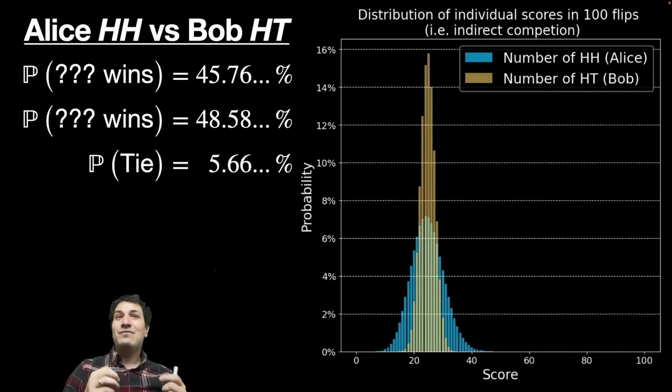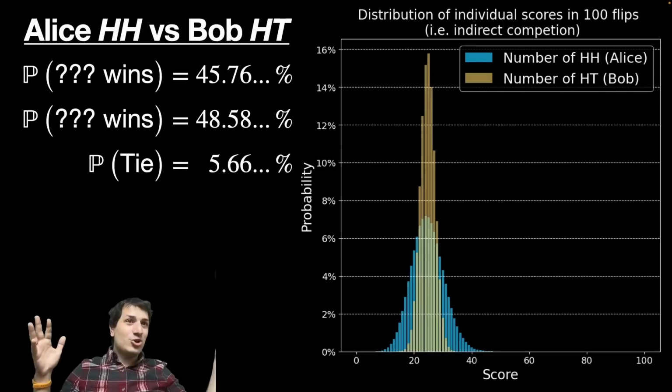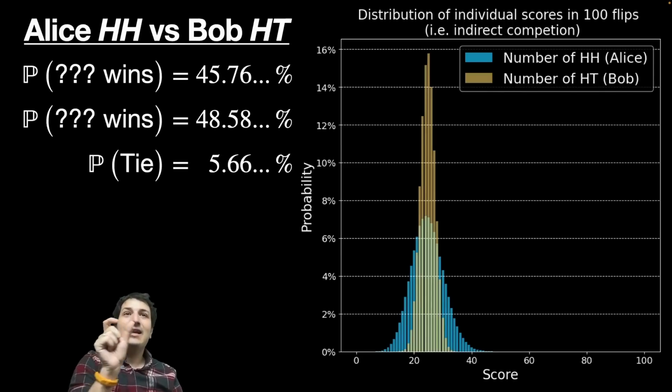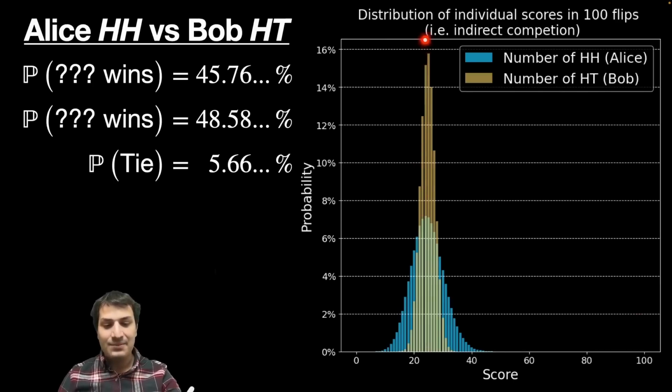The thing is, they both have the exact same mean. So on every 2 coin flips, there's a 25% chance that either of them will score. And by the linearity of expectation, because there's 99 chances, 99 pairs of coins next to each other, their average is going to be 99/4 for both of them. So they have the exact same average.